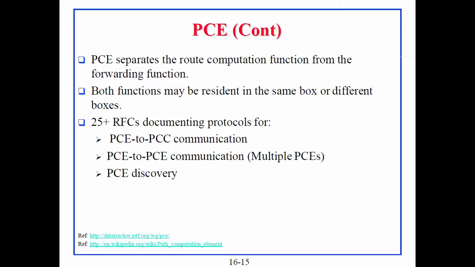If you want to dig into it, there's a lot of documentation, 25 RFCs that document the protocols for PCE to PCC communication between client and server. If you have multiple servers in a network, you have to have PCE to PCE communication so that they are able to share data with each other. And then the client has to discover the PCE, so there are also protocols for PCE discovery.